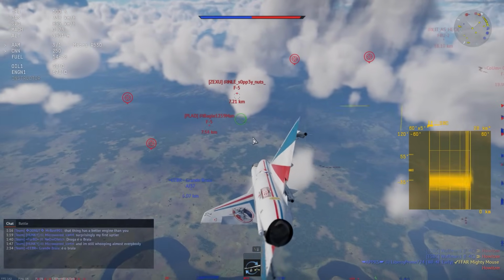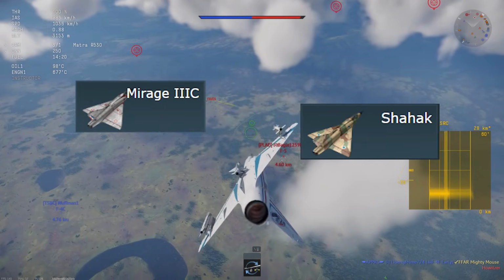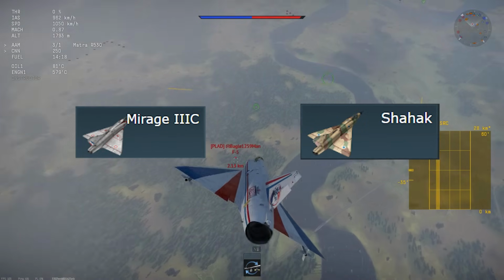Let's start with the base model. The Dorito 3 comes in 3 flavors in-game, 2 in the French tree and 1 available in a kosher variety. Let's start with the worst models. This is the Mirage 3C, with C standing for chasseur, or fighter. There is only 2 of these guys in-game and they're both at 10.0.